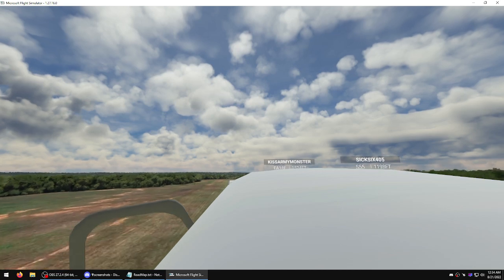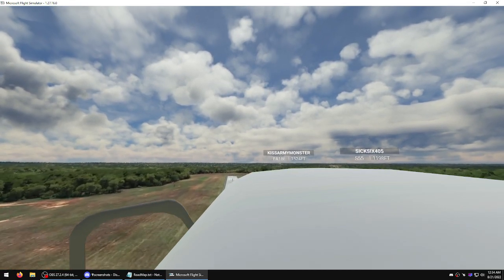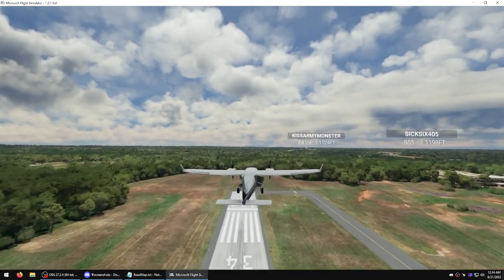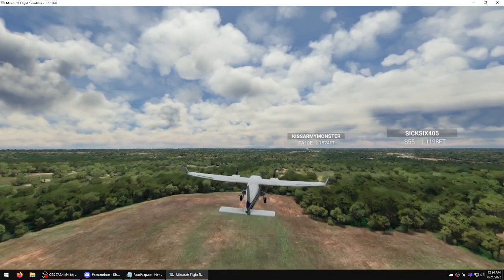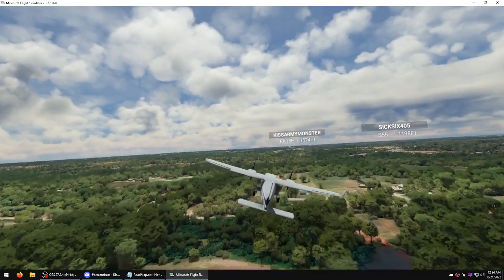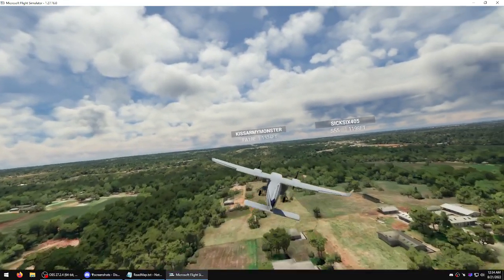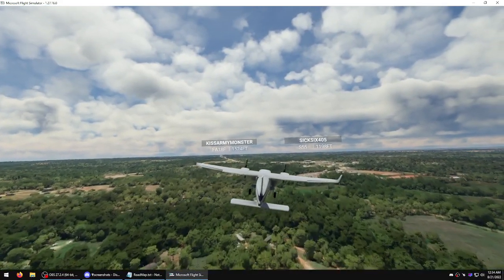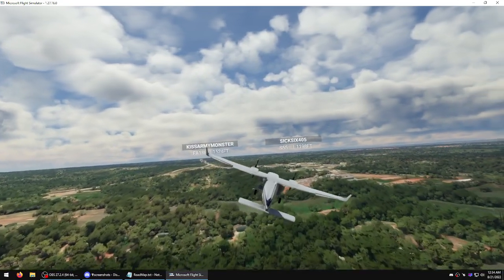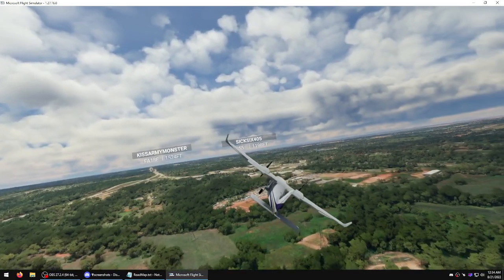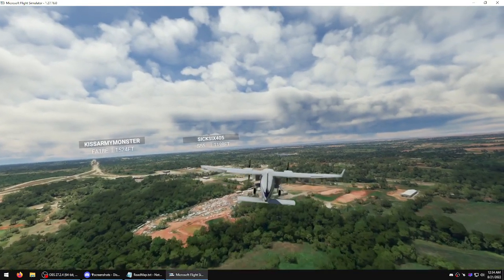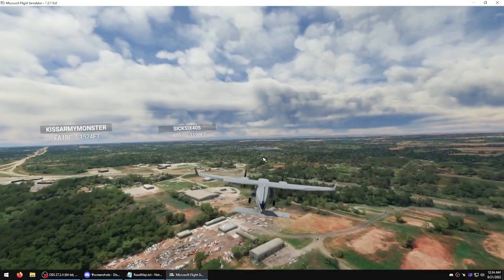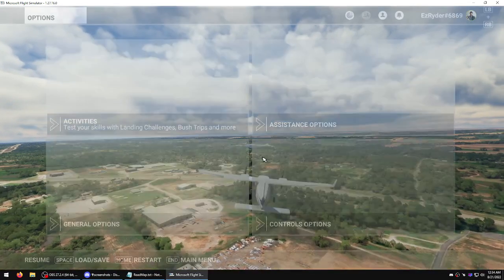I didn't check the weather. I think I got live weather on here. It's definitely flying crooked. There we go. I got something wrong. It's starting to even up as I get around there. But there we go, and the next one we'll just work on some configs.